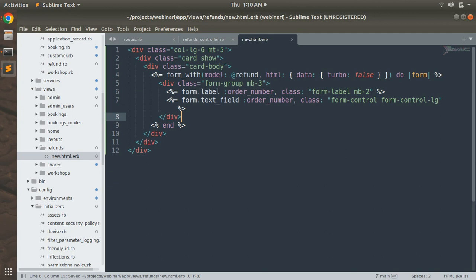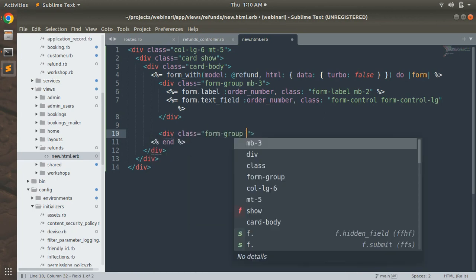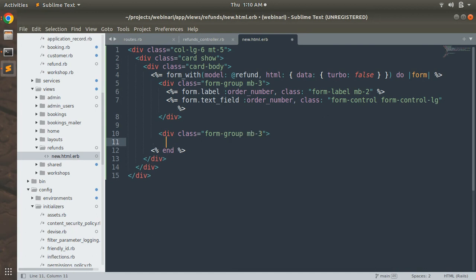And now after this div, what you need to do, you need to add another form group class to add the submit button. Okay, so let's add class form group and mb3, close the div, and inside this div let's add a submit button. Okay, so here we can add form dot submit, and inside the submit button let's add a check, since we are just checking the eligibility of the customer, that whether whatever the order number he is providing is eligible for the refund or not.